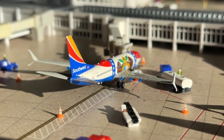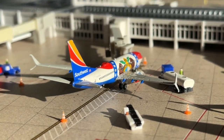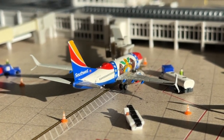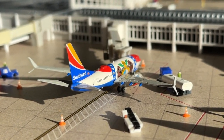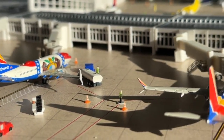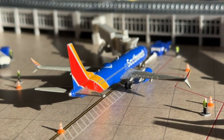Our next aircraft is going to be the Southwest 737-700 in the Missouri One livery rather. This aircraft is currently coming in from Chicago Midway, which is daily this summer, so that's absolutely awesome. And this aircraft is going to be blasting over to Dallas Love Field, which is also another route that's had a significant uptick this summer. So great to see all the additional frequencies that have been going on here, and definitely great to see all the strides that have been going. So bags getting ready to get deloaded. They also got the GPU and fuel trucks, so they're definitely making their rounds there. Getting ready for a late pushback rather here in our evening setting.